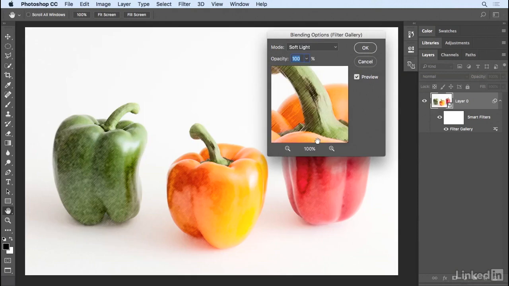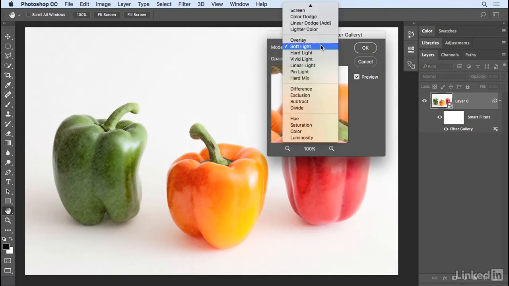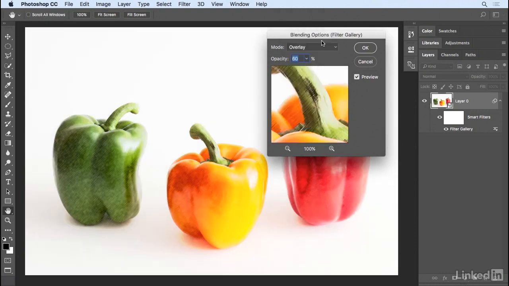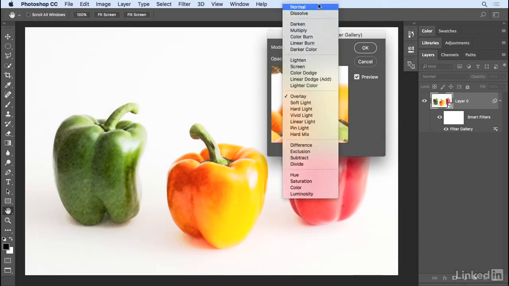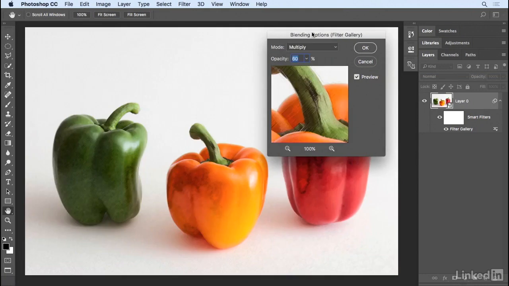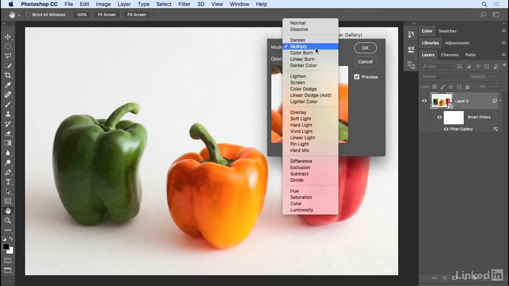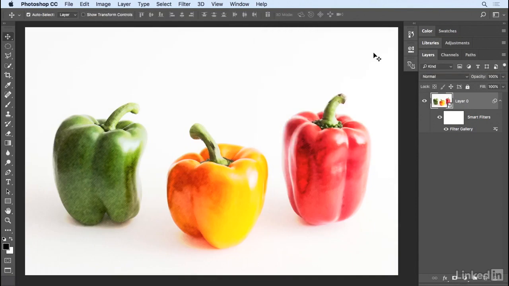We now can see the color from the original image, and I'll change the opacity down a little. I'd actually like a little bit stronger effect with a little bit more contrast, so let's try Overlay. We could also try Multiply in order to darken it even more, but I prefer the contrast that we got in Overlay. All right, let's rename this layer to Charcoal. Tap Return or Enter in order to apply that.